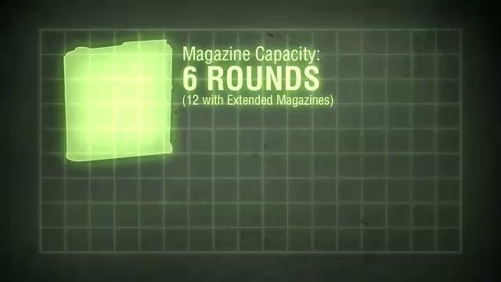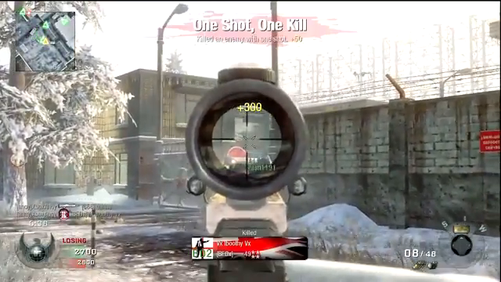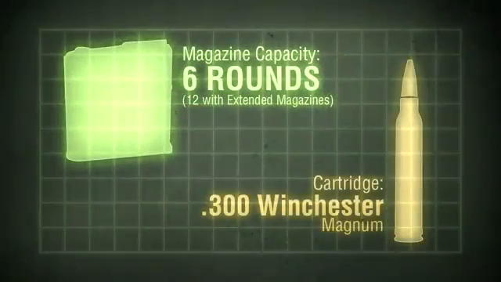Magazine capacity is relatively short, at 6 rounds. Extended mags doubles that to 12. The WA2000 was made in 3 calibers, the primary being the 300 Winchester Magnum round.